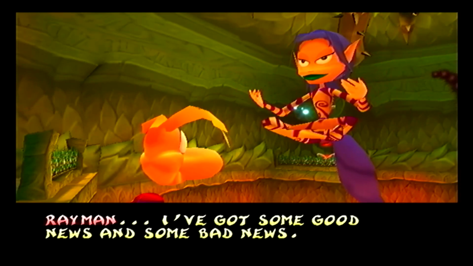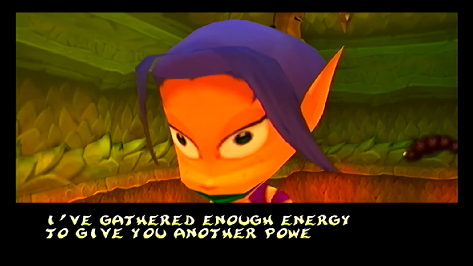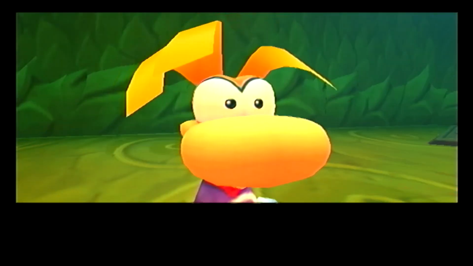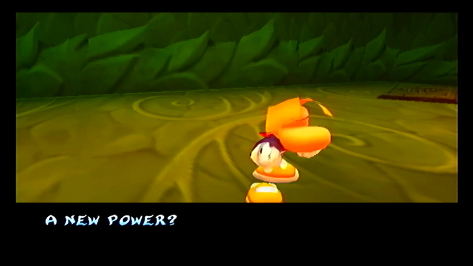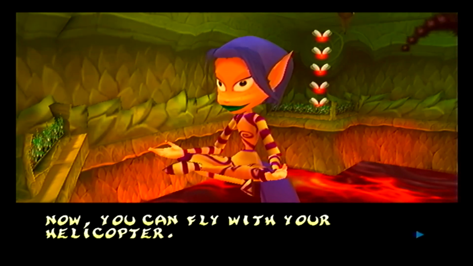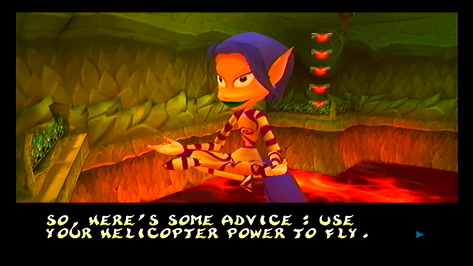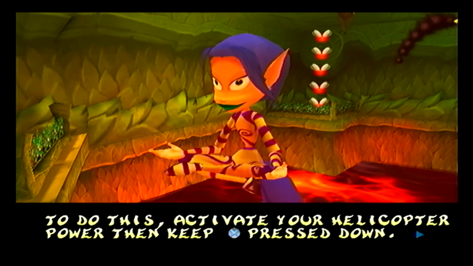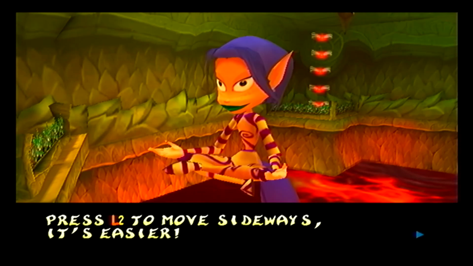Rayman, I've got some good news and some bad news. Start with the good news. I've gathered enough energy to give you another power. Whoa! A new power? Yippee! Yeah! Now you can fly with your helicopter. The bad news is that your mission gets harder. So here's some advice. Use your helicopter power to fly. To do this, activate your helicopter power, then keep the cross key pressed down. Press the L2 button to move sideways. It's easier.